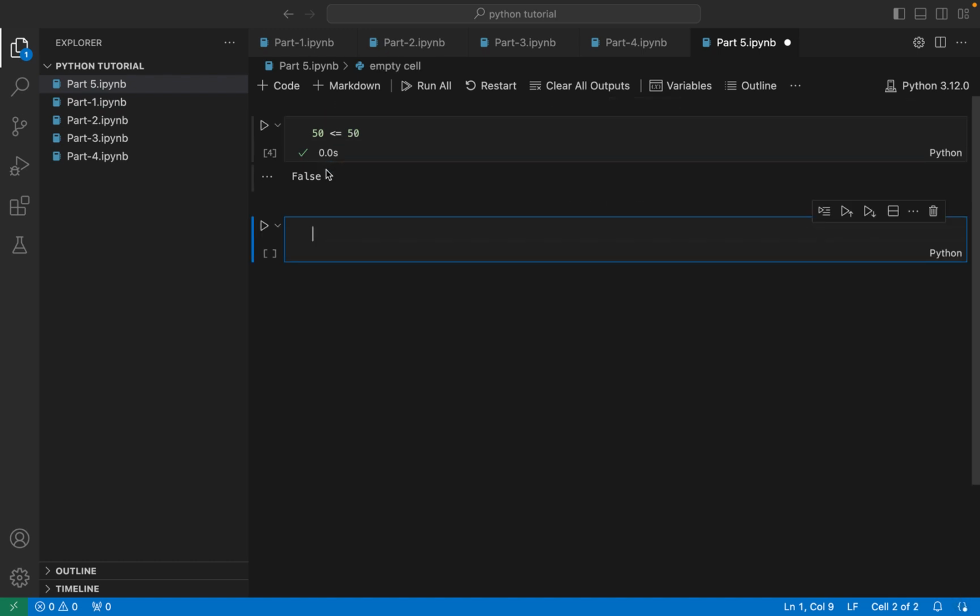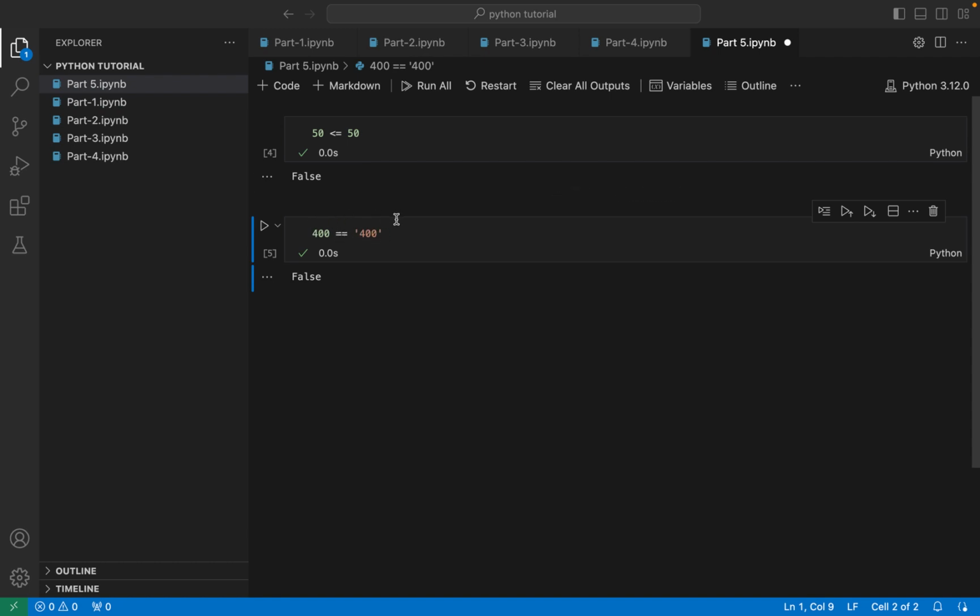And we've got two more of these to look at, and those are the double equals. So we could say, is 400 equal to the string 400? And that would come out as false because this double equals is comparing and saying, are you exactly the same? So one big thing to know in Python is that a number, whether it's an integer or a float, cannot be equal to the string version of that same value.